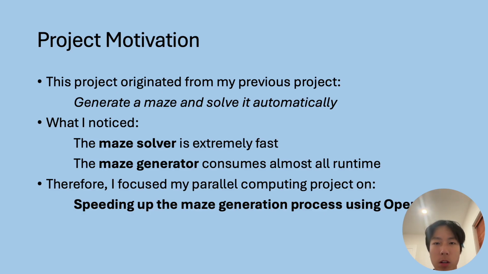However, I then realized that I was already using one of the most popular algorithms to generate a maze, so I had no clue what to do at that time. So this program gave me a chance to speed up the generation process. Instead of improving the algorithm, I use parallel computing to speed it up.